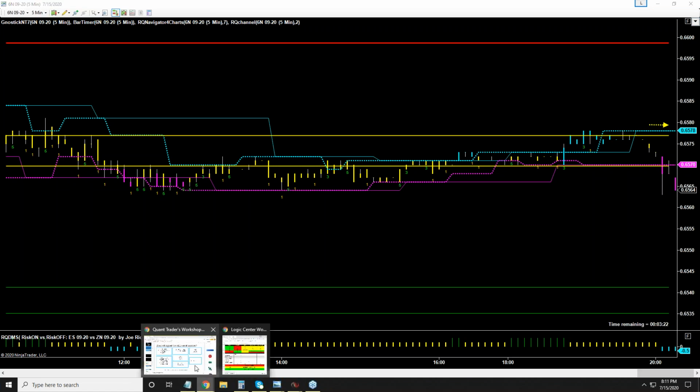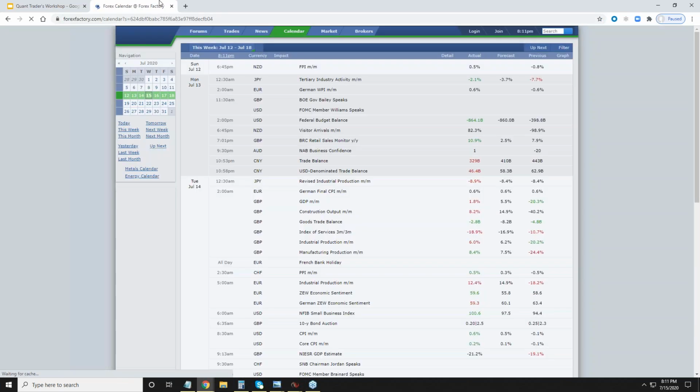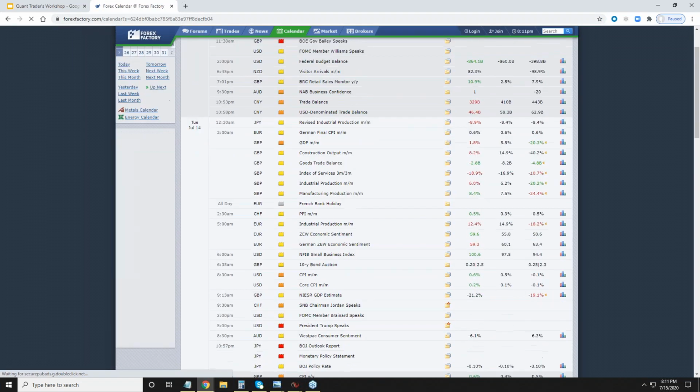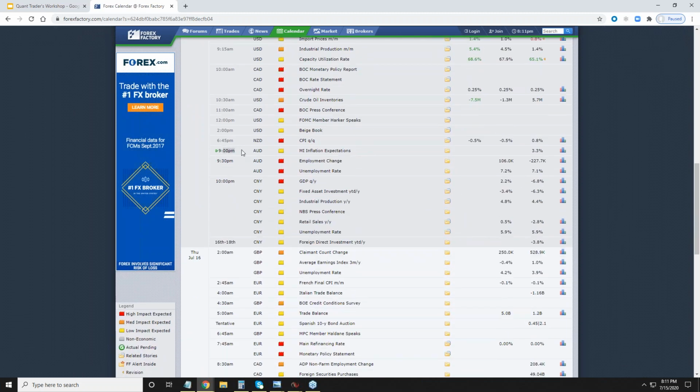And then, of course, what I like to do is look to see if there's any reports. So I'll just go over and capture. Yeah, Forex calendar's got a good report system I can follow. So looking to see when the next report comes, and that's at 9 p.m. That's going to affect the Aussie dollar, which will affect the New Zealand dollar, which will affect possibly the U.S. dollar. They got some inflation expectations coming out tonight, and also an employment change and an unemployment number. So definitely the Aussie will be affected. And guess what? We have all of those things tomorrow for the U.S. in the morning.